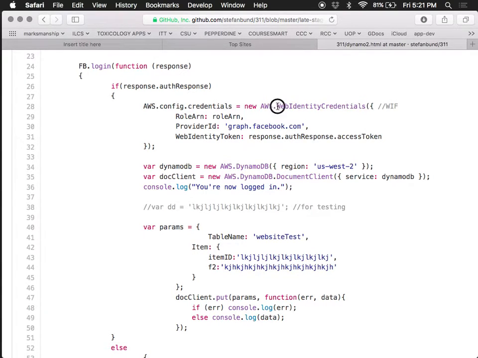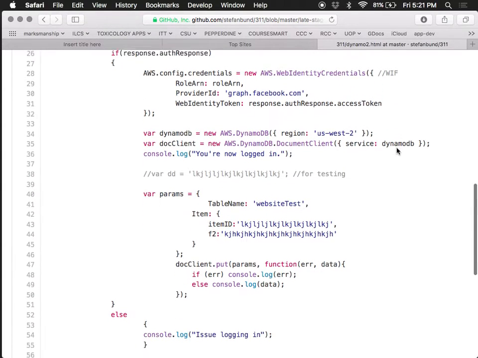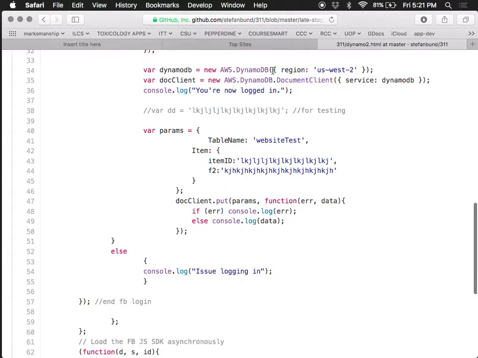And what this means is that Facebook proves that you're who you say you are, and we present what's called a web identity framework credential. And once we're in there, we get to warm up an instance of Amazon Dynamo, and we get to grab the Amazon Dynamo that belongs to you.